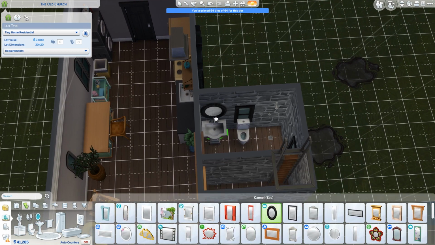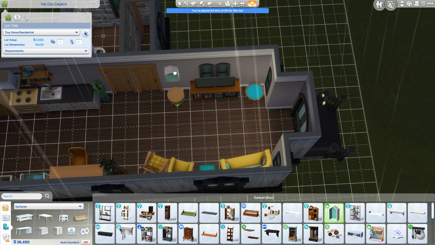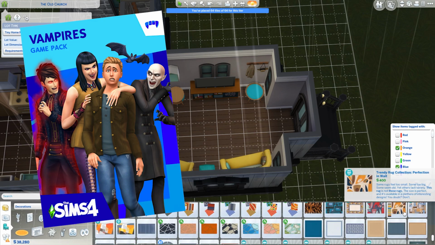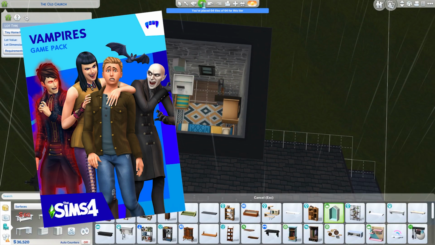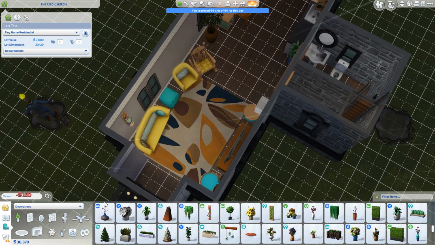And since it was already looking like an old church, I decided that I was going to make it an old church, like a renovated old church. I used the old Sims 4 Vampire game pack for the doors and the windows and other odds and ends. And I think it turned out really, really good. I'm pretty happy with the way the exterior turned out.